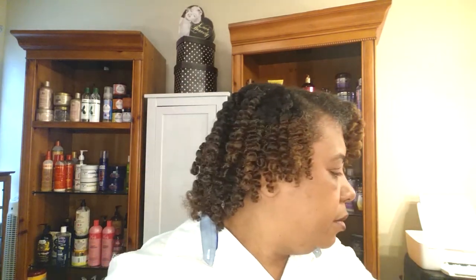Okay. Oh, and another thing I did, when you do twists on your hair, get you some little cutting shears. These are my little Annie cutting shears. And when you see those ends looking rough and raggedy while they're twisted, then snip them. Always keep your ends cut.